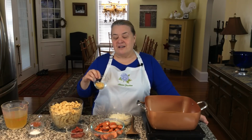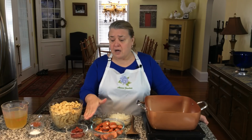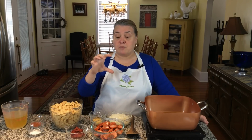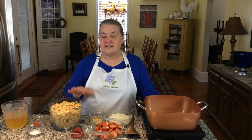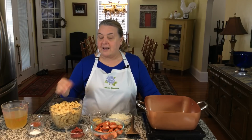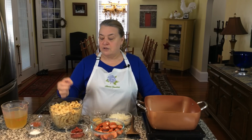And then I have about 5 to 6 cloves of garlic that are minced here. Half a cup of tomato paste. Now, a half cup of tomato paste, if you have those small little cans, it's about half a can. And then I need 3 of the larger, like 1 pound 13-ounce cans of beans. And what I did today is I found out I only had 2 of the butter beans, which is the white lima bean, and I didn't have a 3rd can. So instead, I just used chickpeas instead of adding the 3rd can.